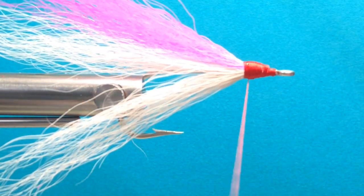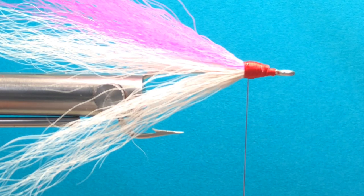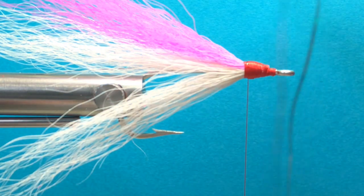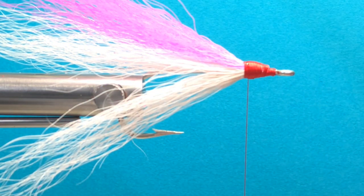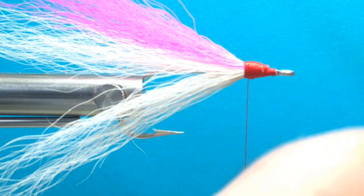And then what I'm gonna use is called a peacock flash. This is a Magnum flash, and it is a great product. So, what I do is I measure it out, and because it's so long, I pretty much can get one or two strands of it just to cover what I'm going to need.